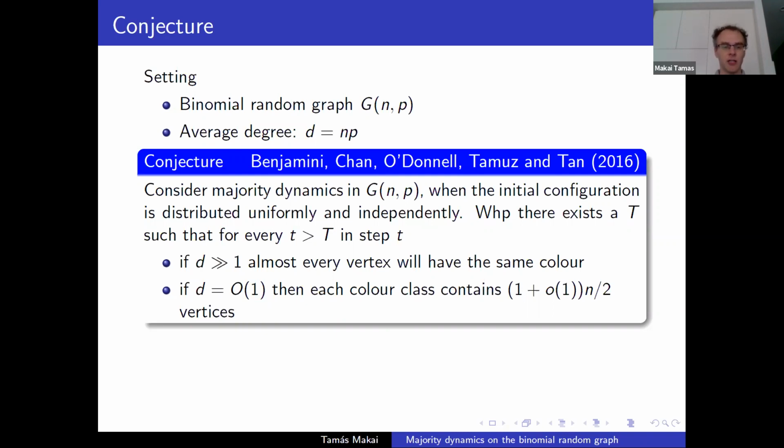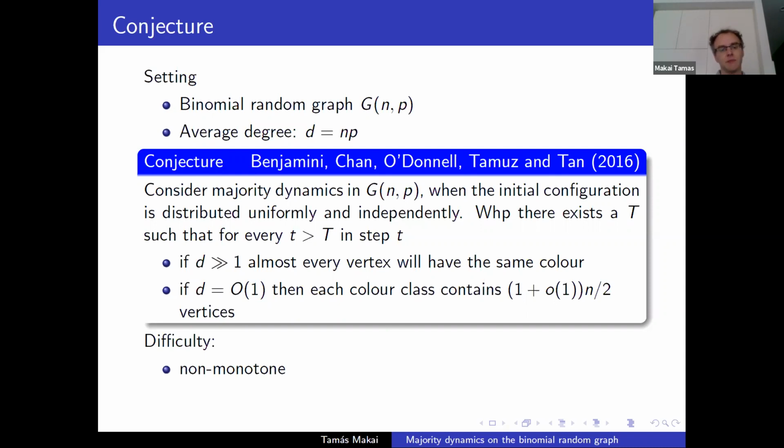Now, we do start off with having two color classes roughly of the same size. And it would be really strange if somehow one of the color classes increased its size and then went back to two color classes being roughly of equal size. But the conjecture technically allows this.